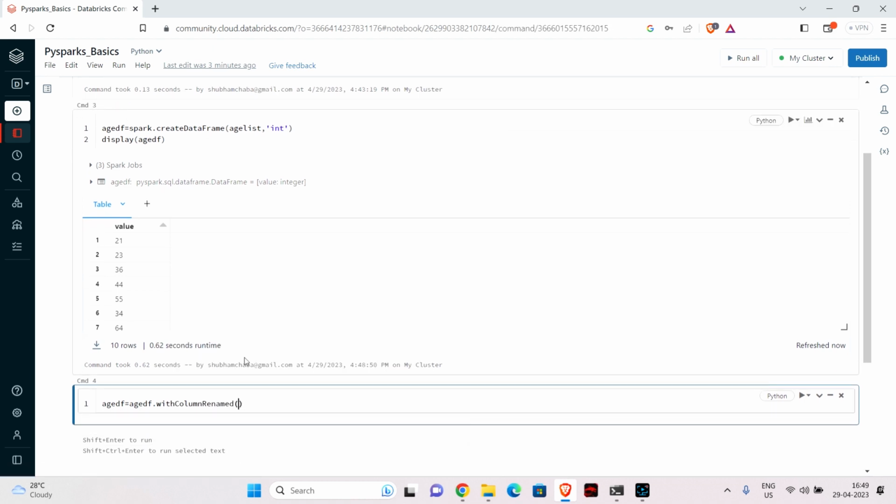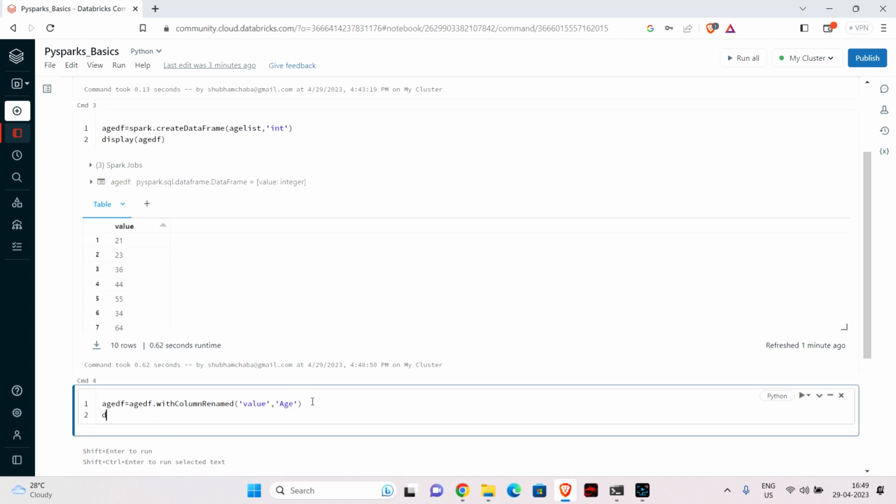Using this method, we have to rename the column name. It takes two arguments here. The first one will be the old name, whatever you want to rename. The old name is value here, and the second one will be the new name we want to give it, so it is going to be age.